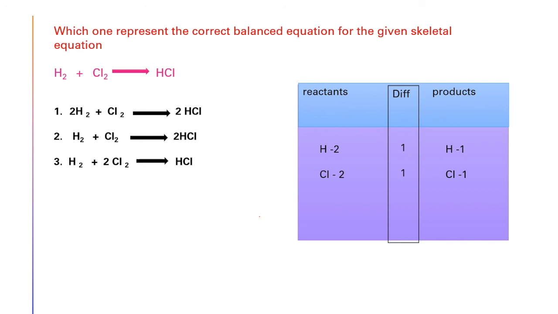To make it 2, let us multiply by 2. This will make hydrogen 2. This 2 here we are going to put in the front of HCl. By that way, chlorine also becomes 2. You can see now it becomes 0 and this one also becomes 0. Which one is the correct answer then?